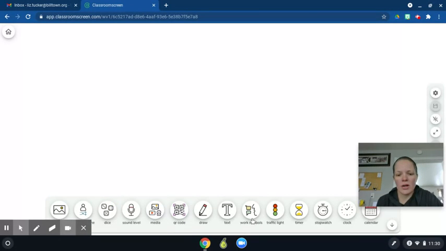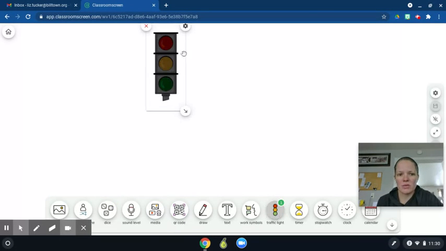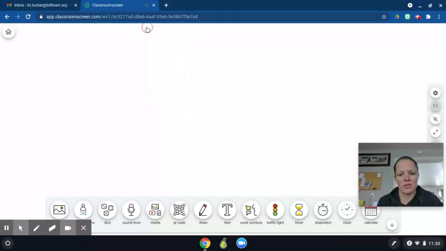There's also one that's called the traffic light that I thought was kind of cool. You can use it with your kids if they're working on a paper and you want them to keep working or keep drawing or keep coloring. Do the green light. And then when they're almost done, you could change it to yellow, then time's up, red. So I thought that would be kind of fun to use at home.